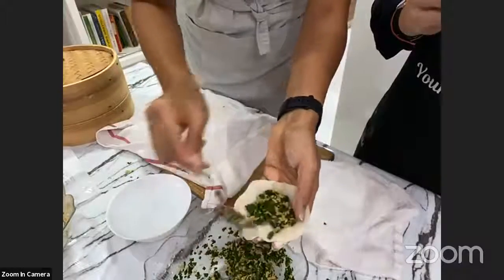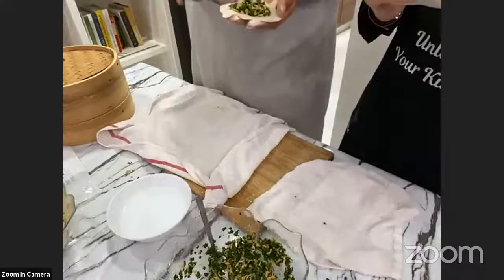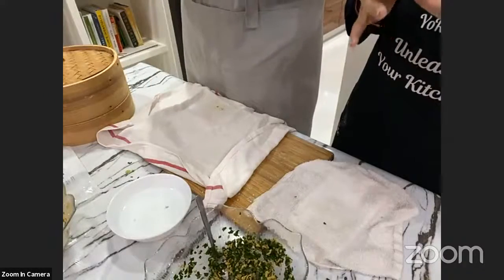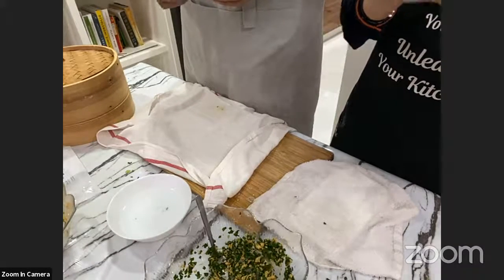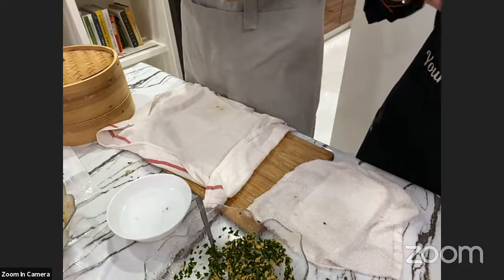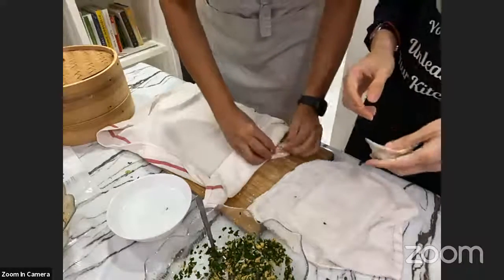Do you know how to make curry puffs? Yes, curry puffs are so easy. Do you want to make curry puffs at the next class? Shall we do curry puffs, people, at one of the classes? Would that be cool or what? Do we get thumbs up? Curry puffs are deep fried, though. Not many people like the idea of deep fried food these days.